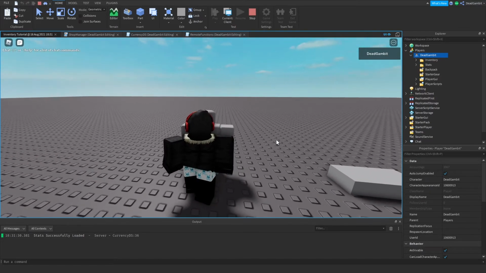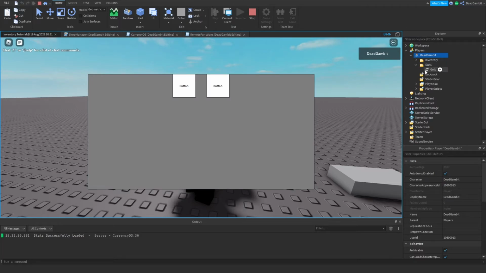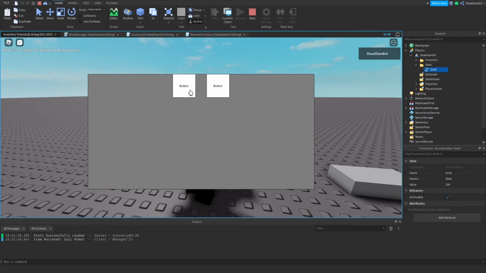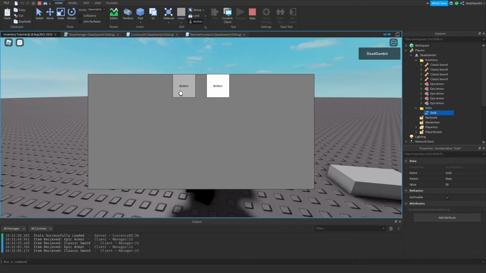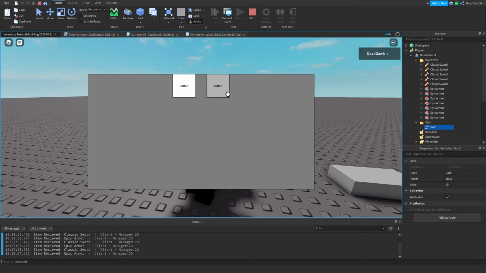So anyways, I hit E, review how much gold I have. I buy this. You see it went down to 85. I just bought the epic armor. Let's see, I'm gonna buy the classic sword. It just went down to 75, and I got the sword though. So they added it into my inventory, you'll see here, as they keep adding on, and my money drops.